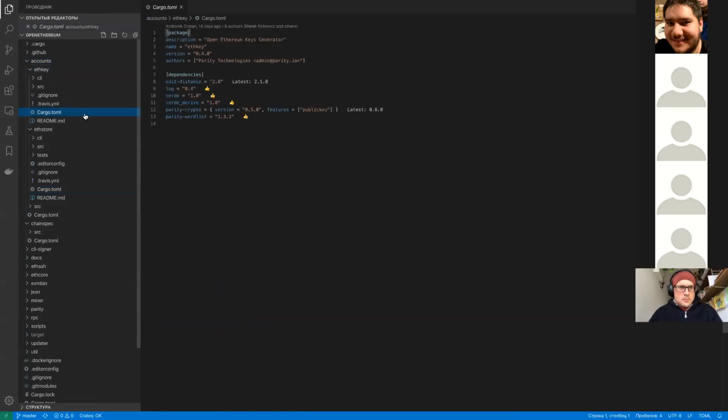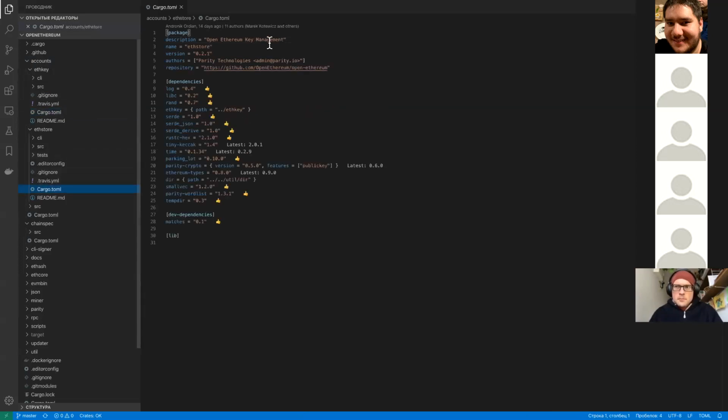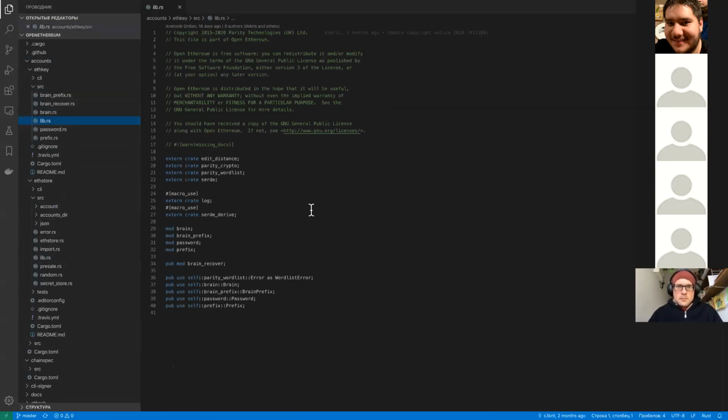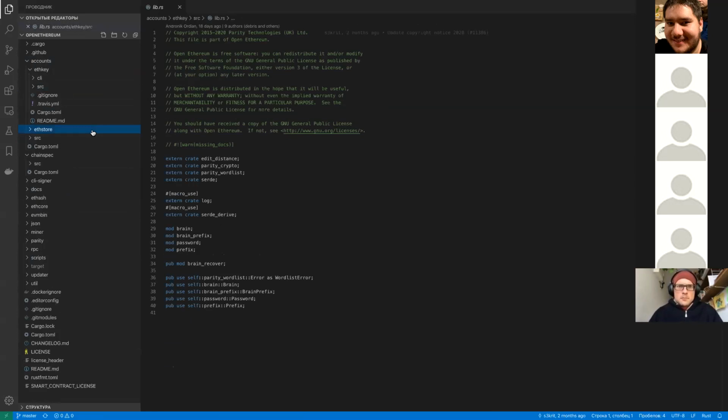Basically we have the OpenEthereum keys generator and the key management. This is something that is a bit extra to the full node, so it will not necessarily stay in OpenEthereum.